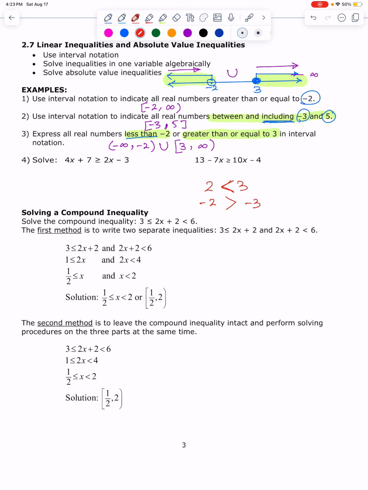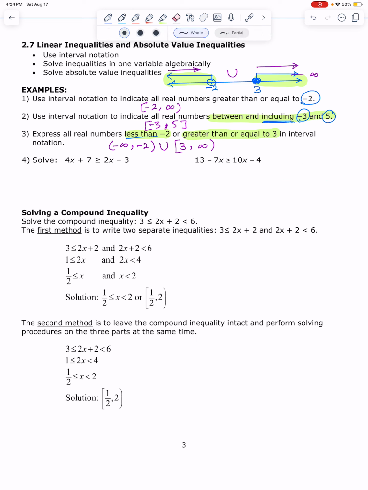So the concept of numbers flips when you multiply with negative. For example, when we say 10 and 8, we know that 10 is bigger than 8. However, if you ask me -10 and -8, you're going to say, well, -10 is the smaller one and -8 is the bigger one. So the concept just flips. I hope that makes sense.